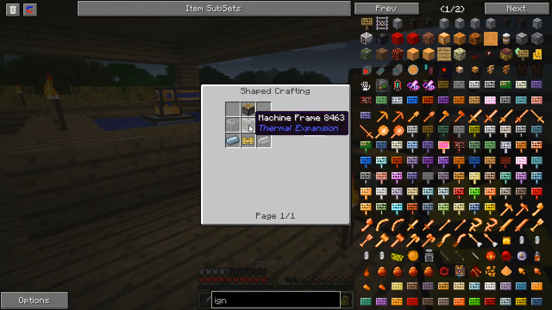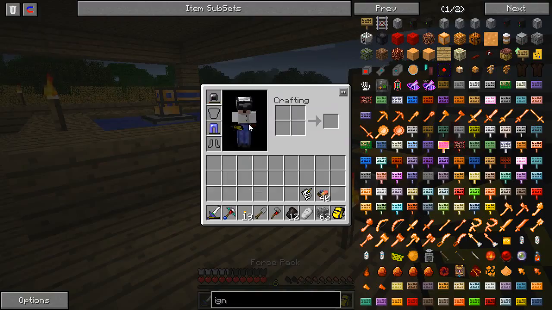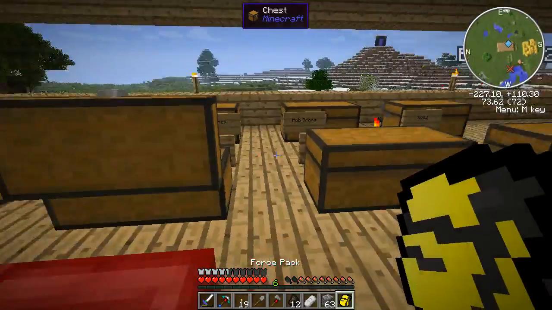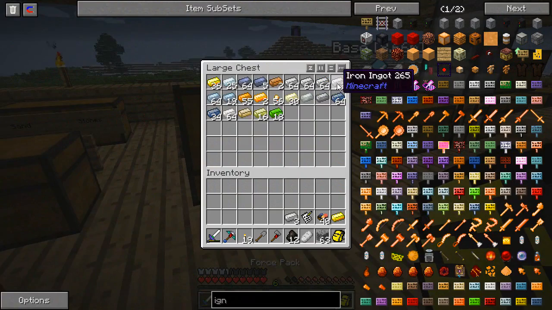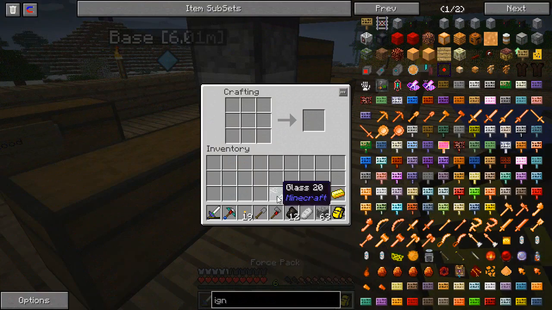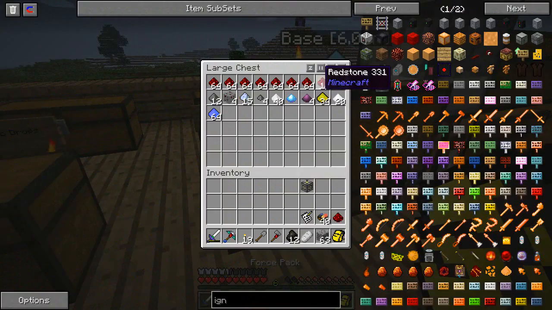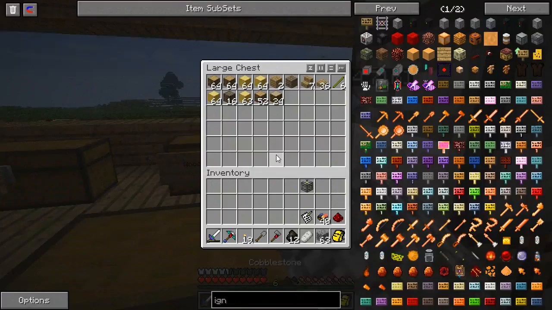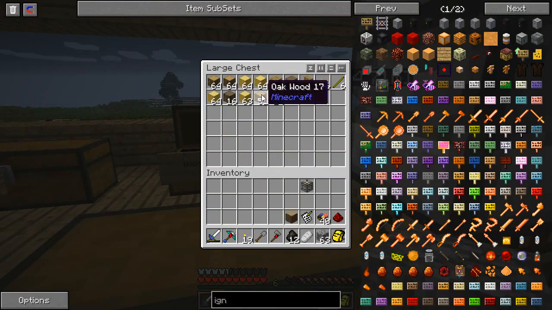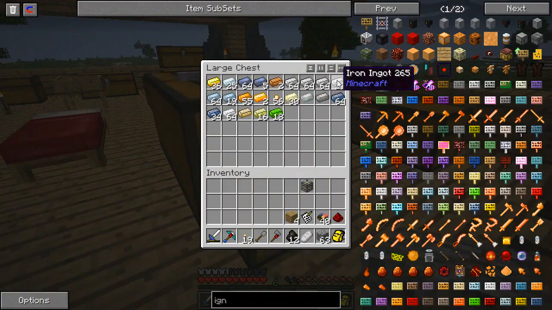Okay, so I need a machine frame, a piston, 2 glass, 2 tin, and a pneumatic servo. So that's gold, 4 glass, and 4 iron. That's going to be easy. Gold, 4 iron, 4 glass. Let's try a bit harder now to actually get things in the spot where they're meant to be. Okay, now we need a piston. Good old piston. So we need 1 more iron.